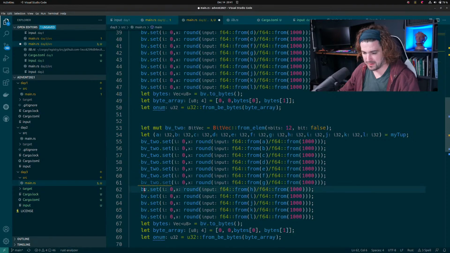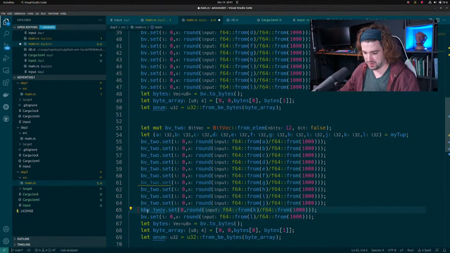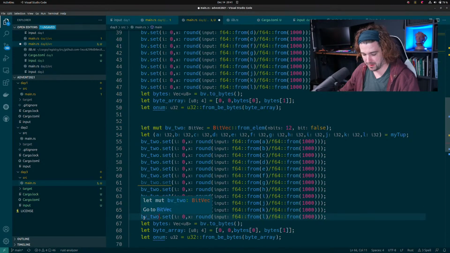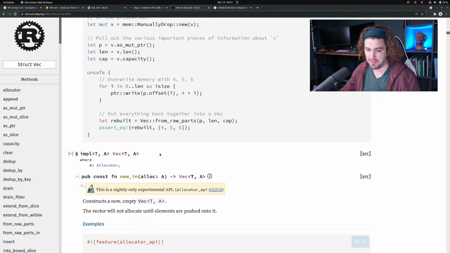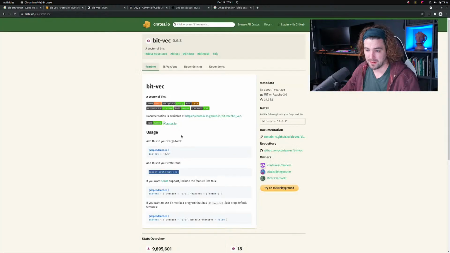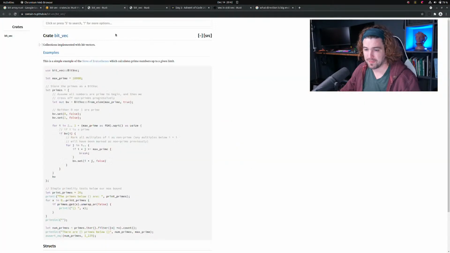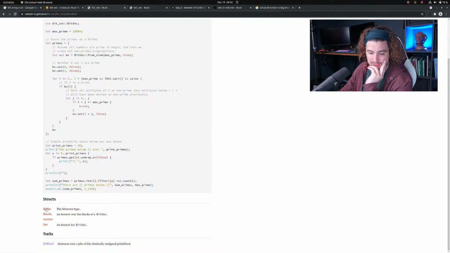This library didn't seem too well documented. I was struggling to find, like, I want to do bitwise operations on this, and it's all around having a bit vector. Yeah, this is the documentation.